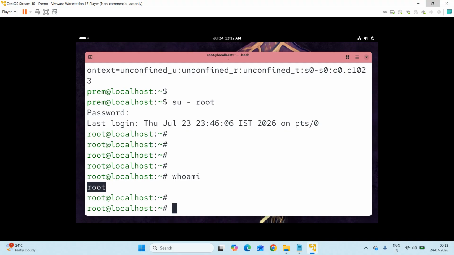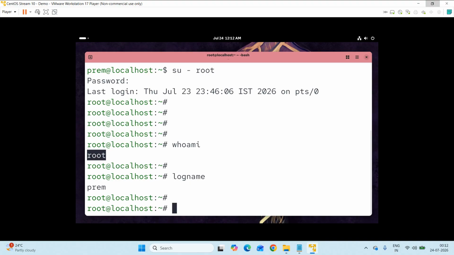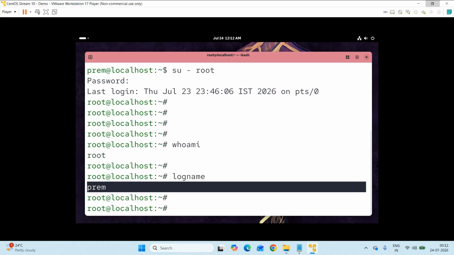Now let me run the logname command. Please look at the output carefully. I will now press the enter key, and please have a careful look at the output of the logname command. It is reporting Prem.